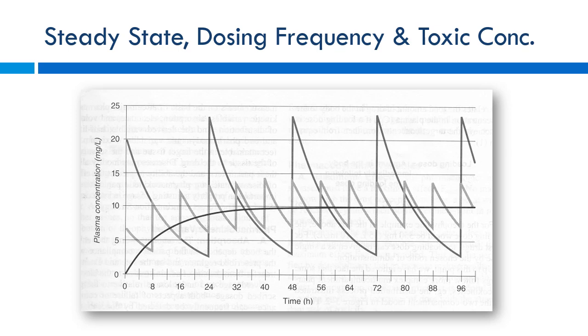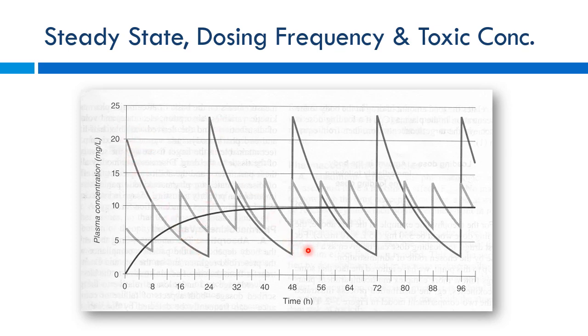So this graph shows a good example of that. Let's say, for instance, I'm giving a drug either via continuous infusion, which is this dark line here, or I'm giving a smaller dose more frequently, so my interval is smaller, right? This one's being given, say, every 8 hours. You can see how you get a large increase. This would be something like an IV administration, like an IV push. Notice the level drops, spikes up really quickly, and then goes back down. And then this would be a larger dose I'm giving, say, every 24 hours.